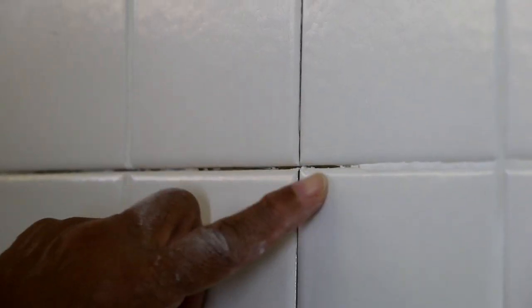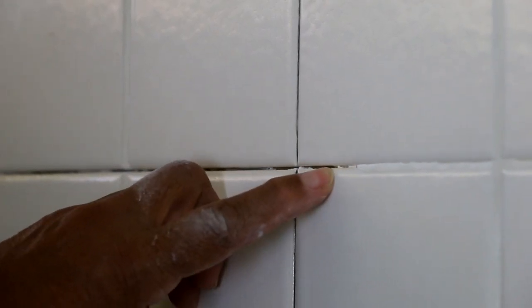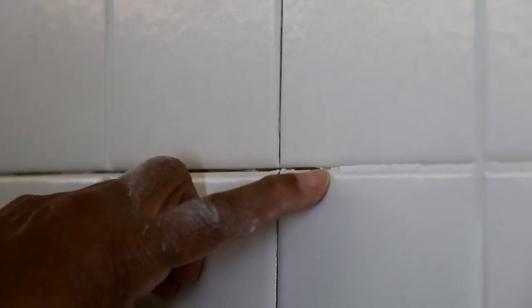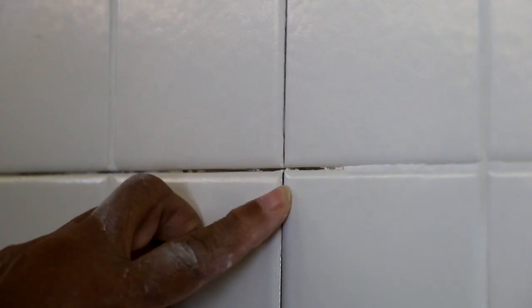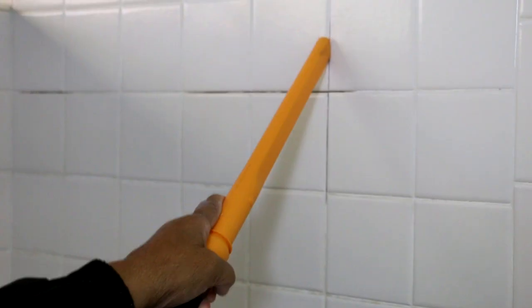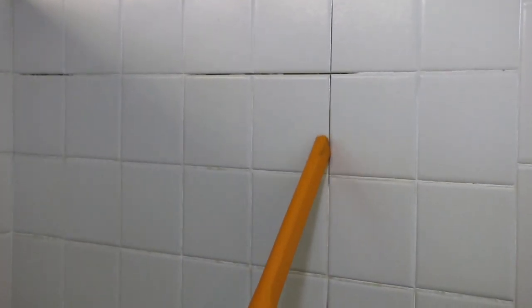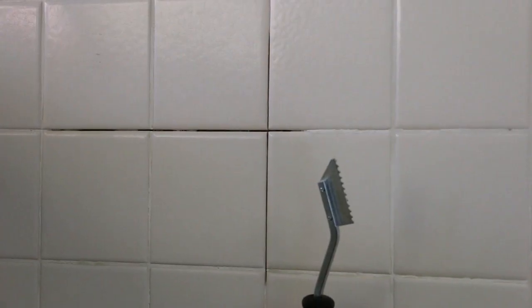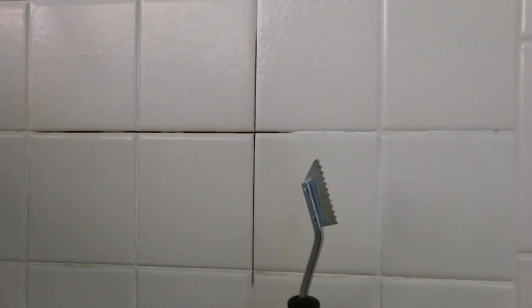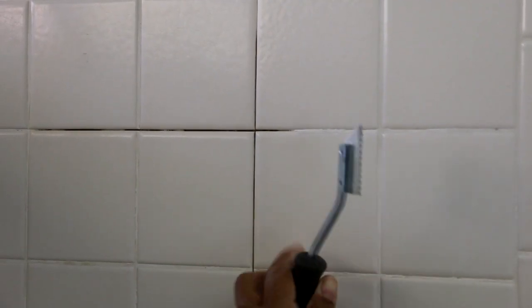Now this looks pretty good, but what I'm going to do is take a vacuum and suck out the dust. I got little tiny chunks of grout there. I want to suck that out before I apply the new grout. Now before we move on, I just want to point out it's a good idea to wear a dust mask and to clean the surface of the tile before you actually use the saw.